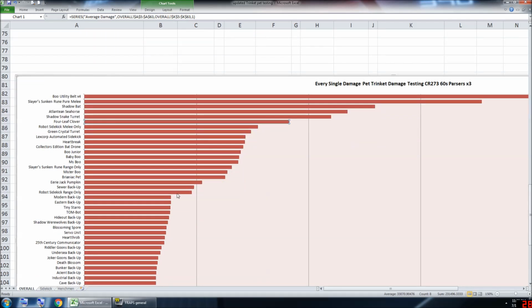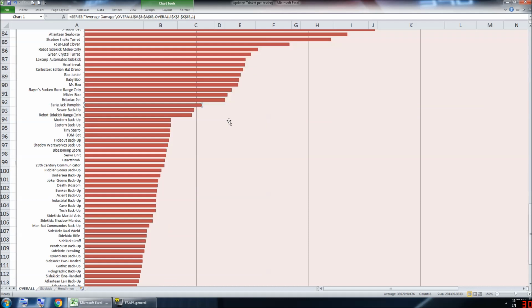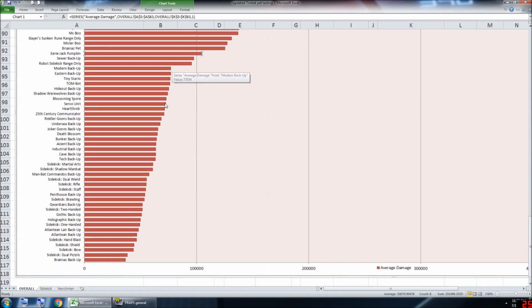And then basically you've got this group here that goes from robot psychic range to robot psychic melee, where it's like 12 trinkets that do comparative damage in close. Say this is S tier, this is A tier, and then you've got a whole bunch of trinkets that do B damage, from modern backup down to probably the 25th century communicator one, the tank one that gives 5% health. And then you've basically got this bottom group that just sucks, that doesn't do anything.